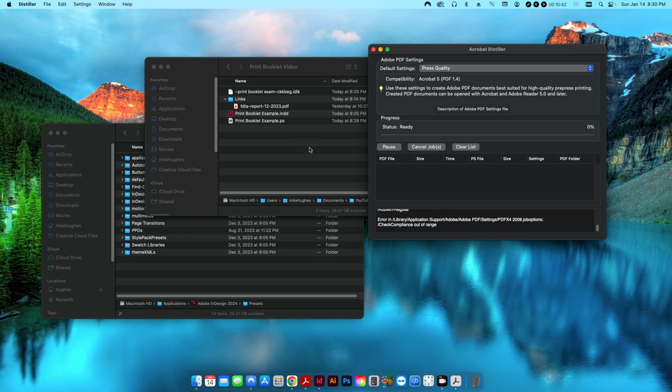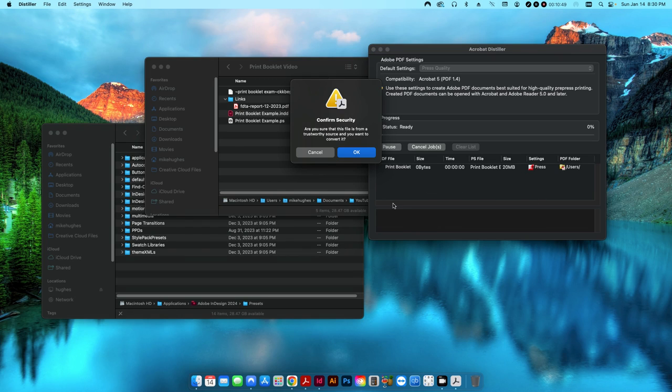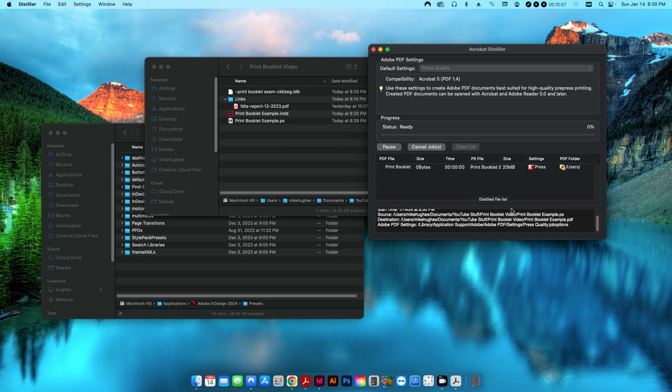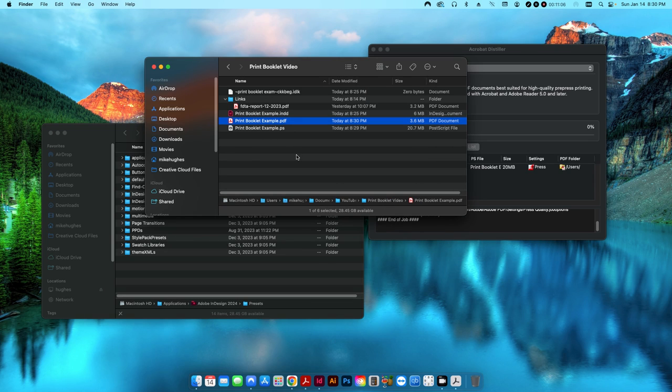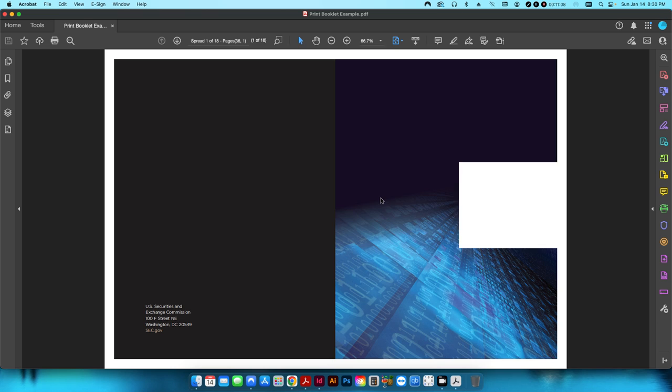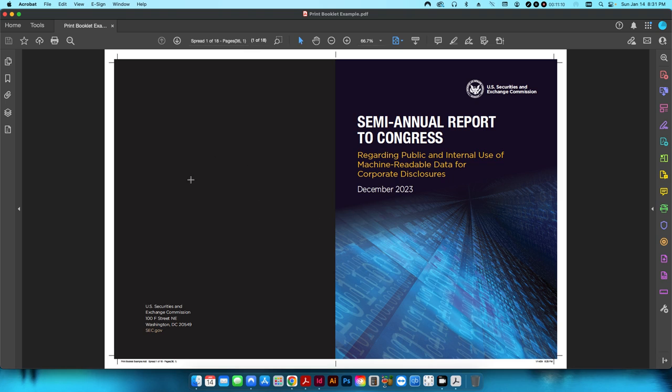and basically it's a good one to set up for a print file. So once I have this ready to go, what I'm going to do is click and drag the file here and drop it into the output here. It's always going to come up with a security confirmation, and hit OK. And then it's going to go ahead and run some checks here. And when it finishes, you'll see it says end of job. And if we look back in the folder, we've now created a new PDF. Once you open that, you can see that it has included crop marks.